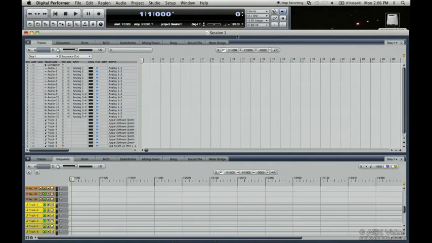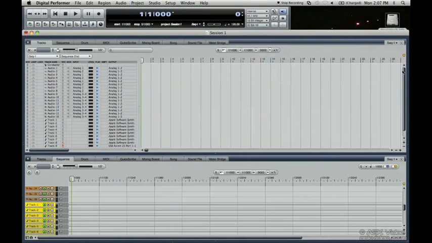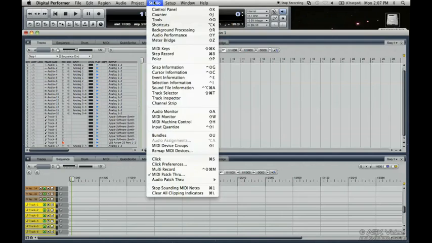That's the other one. Just for the sake of showing you how to do everything, you can also do a surround track here. Okay, there it is. All right, if you have the appropriate cards plugged into your system, then you can choose the ins and outs for that. Okay, so I'm gonna get rid of that for us here.